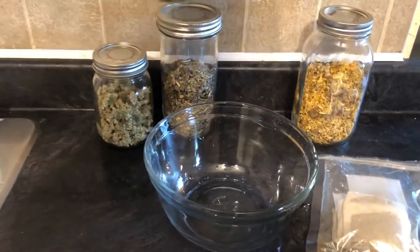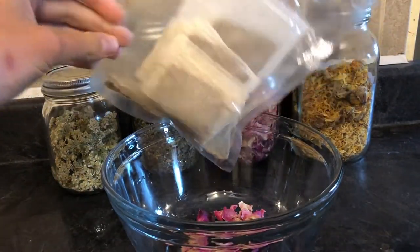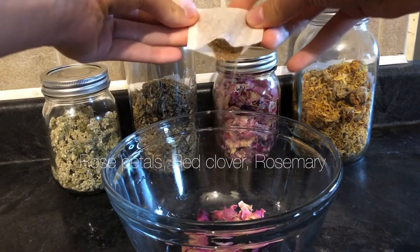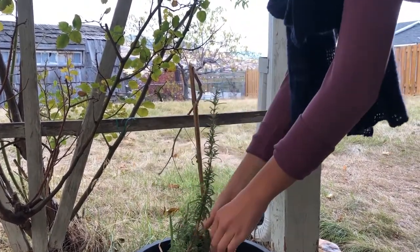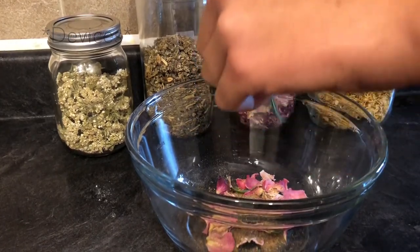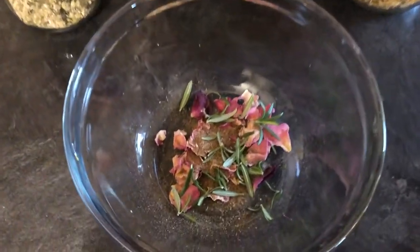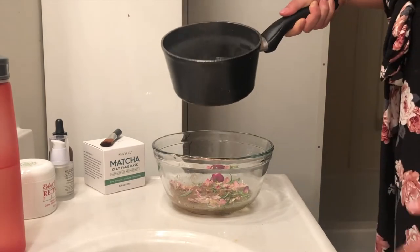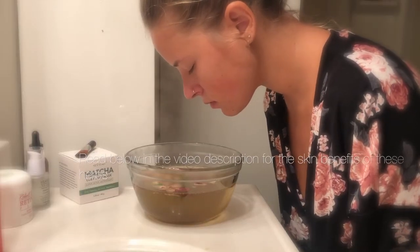For my next step, I am going to be doing a herbal face steam. This is one of my favorite ways to incorporate herbs into my beauty routine. For my face steam I am using rose petals, red clover in a tea bag, and I'm picking some rosemary to add to that. You can buy products that essentially blow the steam onto your face, but I don't have one of those, so I'm just doing the bowl method and adding boiling water on top. To help lock in the steam and surround your face, you can add a towel on top of your head covering your head and the bowl.